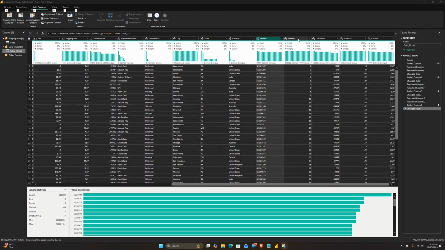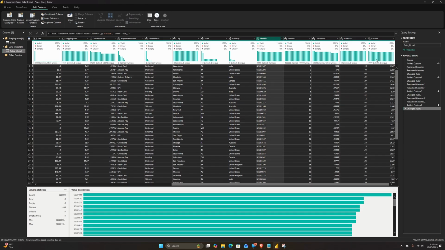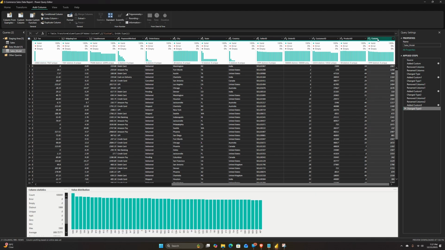Okay, so here as you can see, I've done the same with the customer ID, product ID, essentially removing the CUS and P here and changing the data type to whole number. And you can actually verify this. Here I have removed the SELL in the seller ID and made a custom column from that, and I changed the data type.